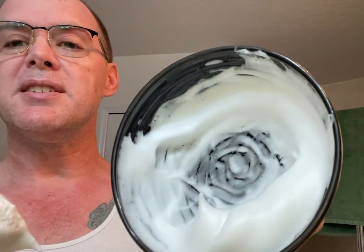I'm going to be lathering that up today. I've actually already lathered it up, using my Simpsons Trafalgar T2 with the Sovereign Synthetic Knot. And I've got that in my Rodak bowl. See if I can show you the texture on the bottom of this one. It's kind of hard to see. I've got it on one of my other videos. That's the Rodak bowl. Whips up really nice. The texture on the bottom definitely helps. It's aggressive enough to whip up the soap and add agitation to that, but it's not too aggressive that I think it's going to ruin any of my brushes.